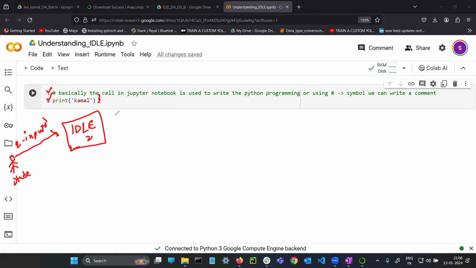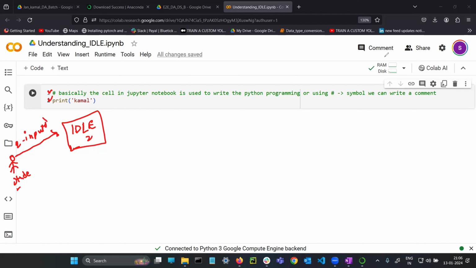That is the most important logic that you need to keep in mind. As a student, I am giving two inputs in the IDLE. The IDLE will take my input, the student input, and give it to the Python software.